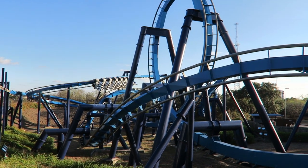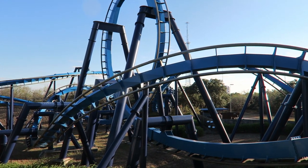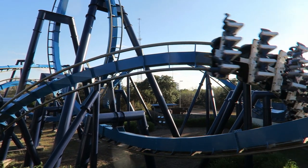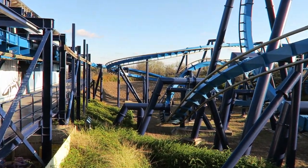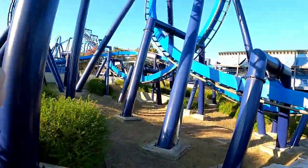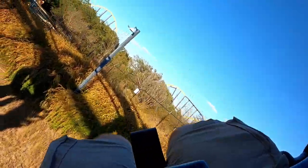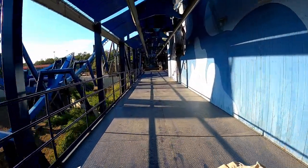Great White slows down momentarily before twisting to the right down a shallow twisting drop. That is followed by the first of two corkscrews, technically referred to as wingovers on the Batman clones. Both corkscrews on Great White are very intense — you are really whipped through them. In between the two corkscrews, there's a tight turn that will also get your legs tingling. After the second and final corkscrew, you rise uphill and curve into the brake run, ending the 2,562-foot (781-meter) long coaster.